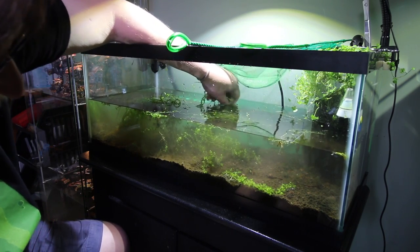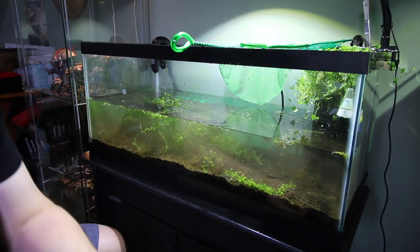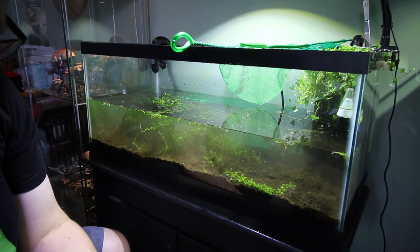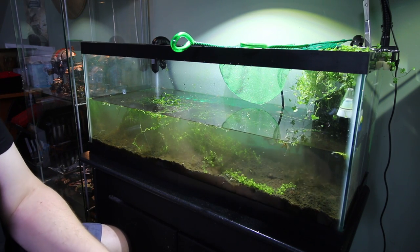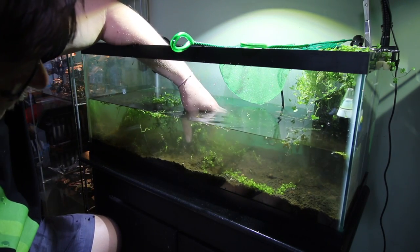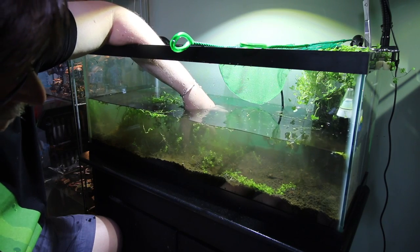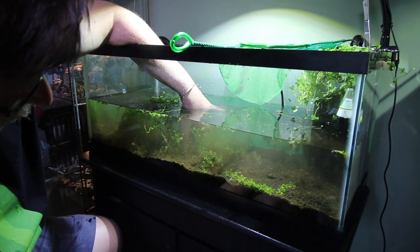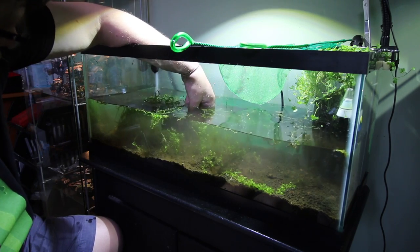So what I'm doing now is I'm removing the plants very slowly, just as slowly as I can, to see if I can uncover him somewhere underneath all this stuff. What I'm hoping is he'll run to one side or the other and I can nab him up in a net and be done with the catch.